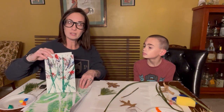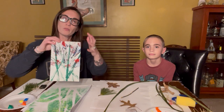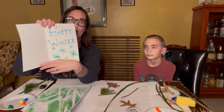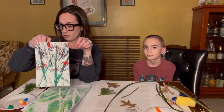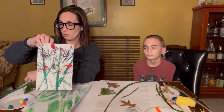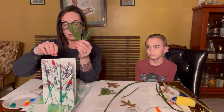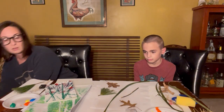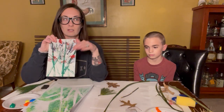So the two things that we did were two different outcomes with similar techniques, I should say. One we made into a fun little happy winter card, and we used the organic materials that we found, in this case, little pieces of grass that were left in one of my potted plants, and then some pine needles that were in one of my little winter things. And then we used them as almost like stamps.